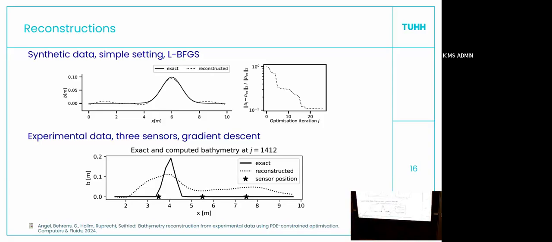For the actual experiments that colleagues did at TU, we have water height measurements at 3 distinct sensor positions, which is really not a lot of information. Still, the reconstruction has a lot of error, but it's comparable or better than what is found in the literature so far. So this is still like an 80%, 90% relative error, which apparently is what's achievable.